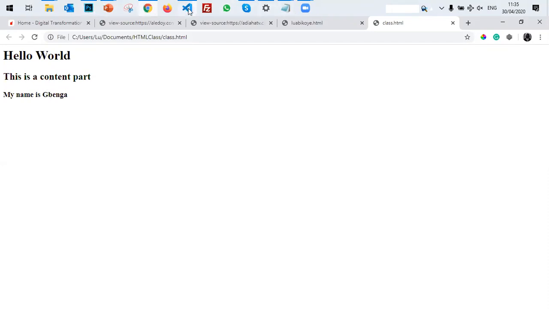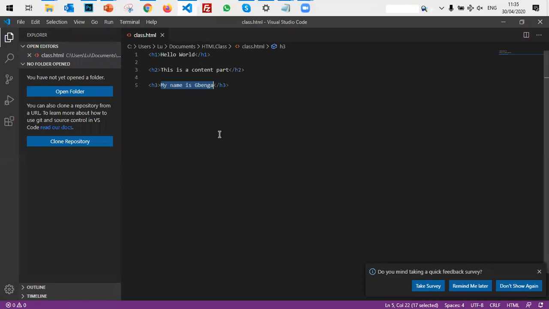Now H1 is a tag for heading. So when I want to write something and I want a particular text to serve as a heading, I put it inside the H1 tag. So that is what tags do. Tags create an effect around a text or an image. So these tags are what we want to learn. There are so many tags. I can tell you that there are hundreds of tags. So your ability to know the basic ones, and while you're designing your website, you start mastering other tags. The more tags you know, the more flexible you can lay out your web page.